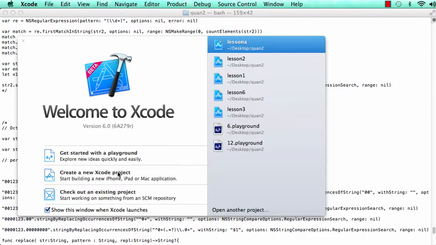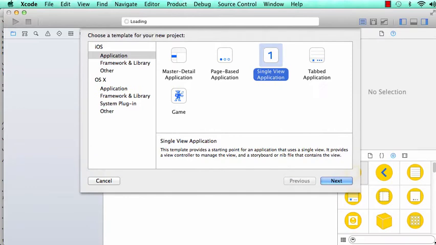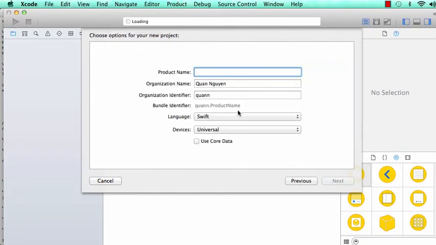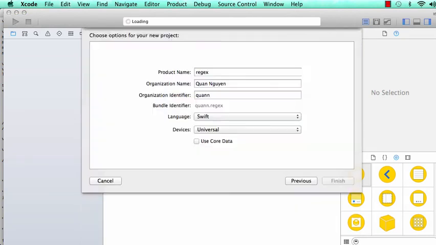We will create a new project. Hit create project. Let me move the screen inside, and choose single view application. Say regular expression app. Say next. Then hit create.